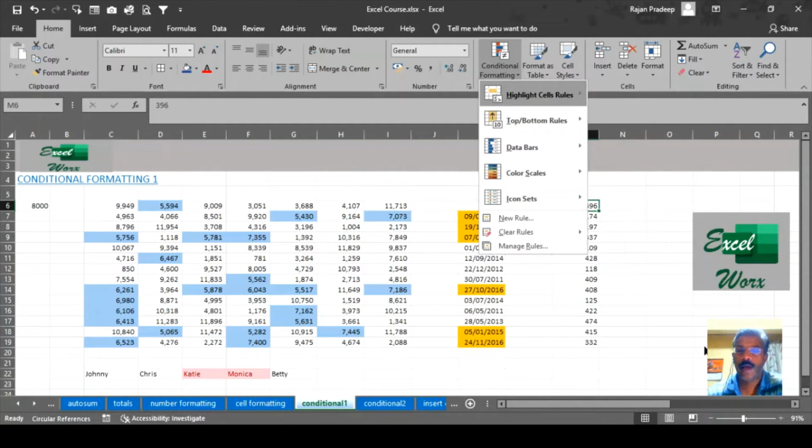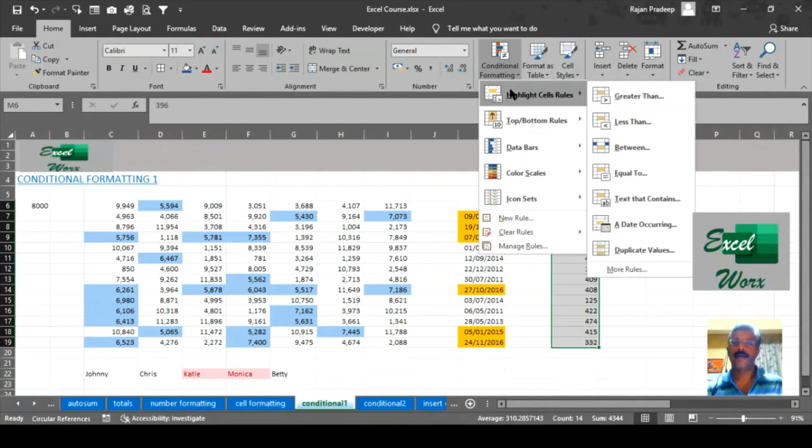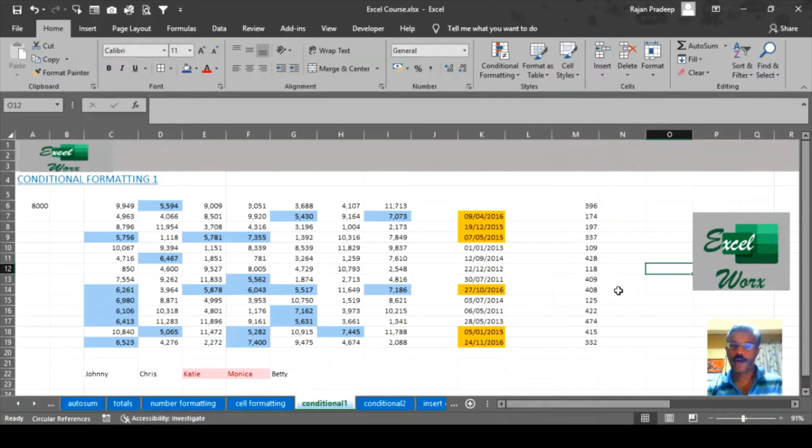We might have duplicate values in a set of numbers or a set of alphanumeric characters or even text, which can be highlighted. I can see maybe 1 or 2 or 3 here, which are duplicates. I can use conditional formatting, highlight cells, duplicate values. No, they're not duplicates, so I'd rather put in some duplicates, say 109. It has already been formatted, so it should come there. Yeah, there you go. So 109 is a duplicate.